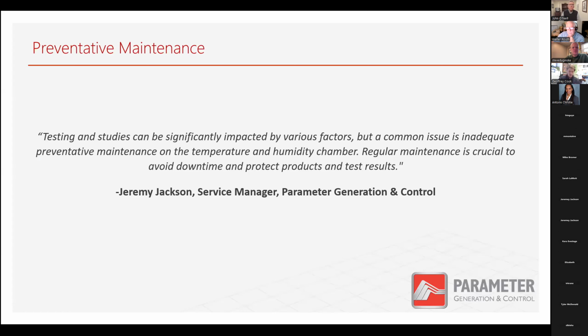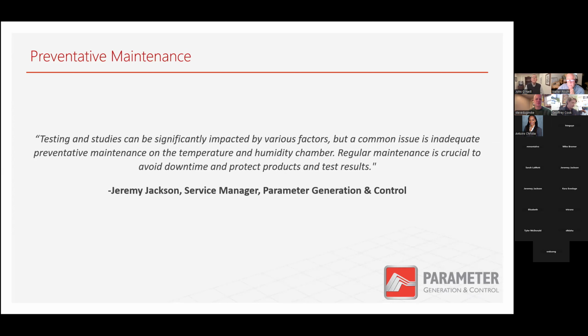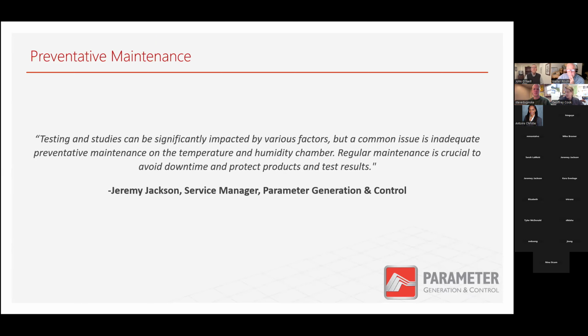One of the things I wanted to start out with is a quote from our service manager, Jeremy, on the importance of preventative maintenance. It can just never be overstated. A lot of times, an environmental control unit, especially on a walk-in chamber, will be placed in an interstitial space or somewhere where it's easy to forget about. Preventative maintenance will allow you to keep tabs on your equipment frequently, to be more familiar with it for when something goes wrong, but also to prevent it from going wrong.